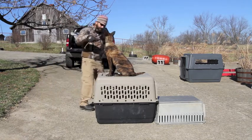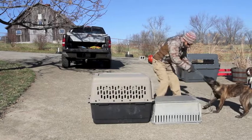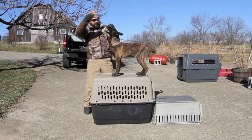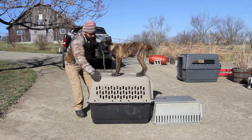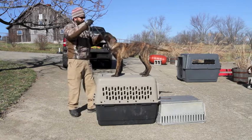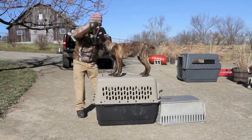I'm going to give her a tug. Oh, good puppy. Good puppy. And I'm going to play with her. Good. And I'm going to get her up here. I'm going to move this crate around to desensitize her to noises and unsure surfaces. I'm going to tug with her and tug with her. I'm going to play with her. Good. I'm going to have a good time.